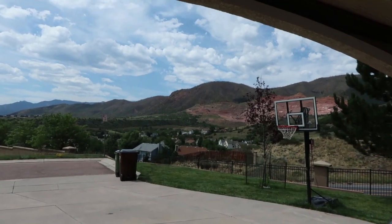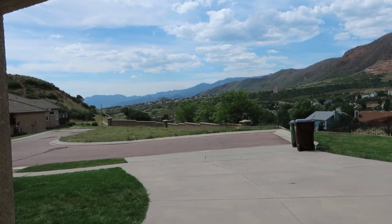I'm just hanging out outside for a little bit. I'm gonna be playing some basketball. This is the view, always super nice. Summers in Colorado are like my favorite place to be.